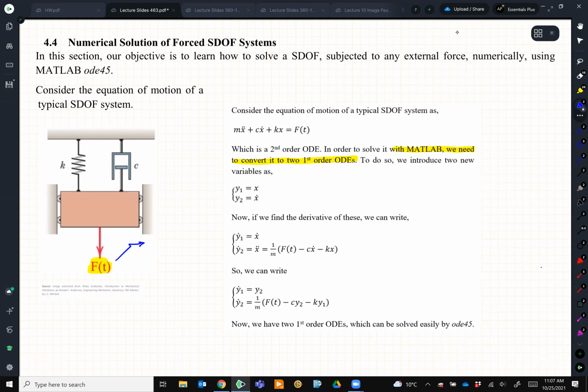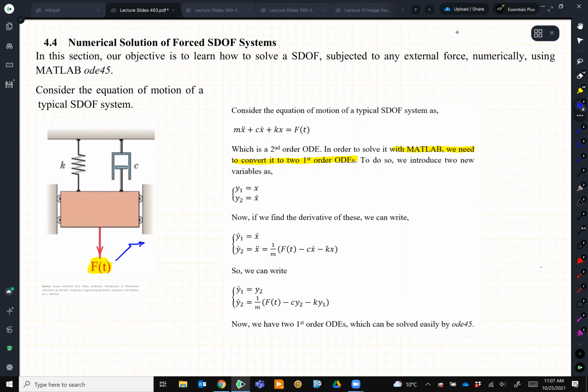Fourier series, right? If you remember from your math course, Fourier series, any function, let's say F(t), you can write it as lots of sine and lots of cosine. And those sine and cosine, now you can treat them individually based on what we learned, which is not a very effective way. A better way is numerical solution.